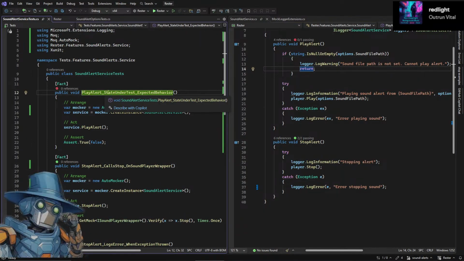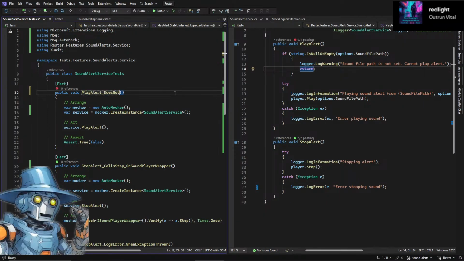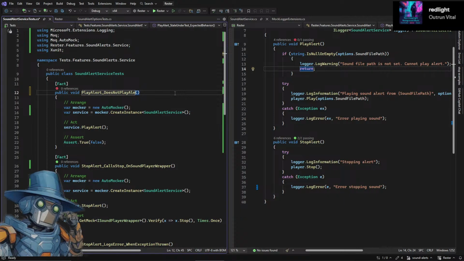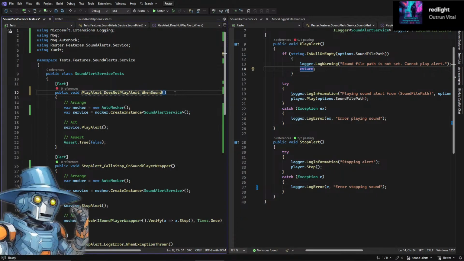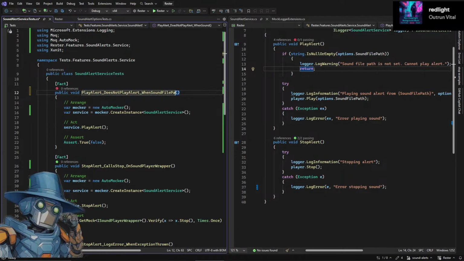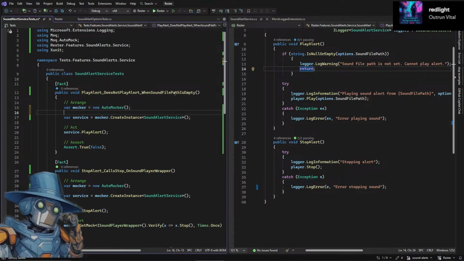Play alert. Play alert does not play alert when sound file path is empty. Really should start thinking about stopping. Okay.